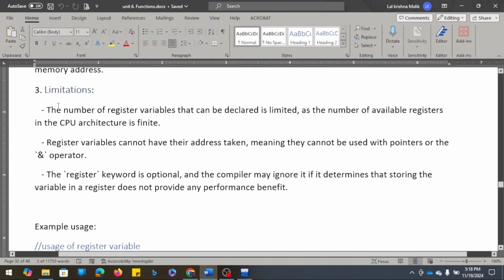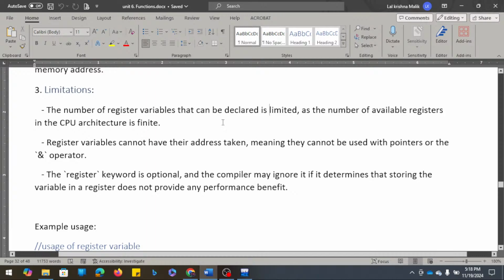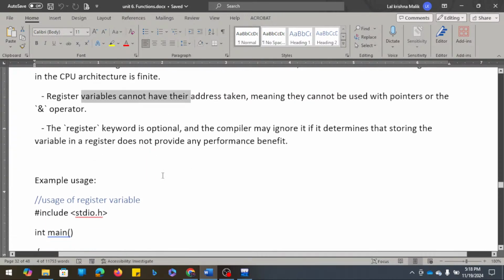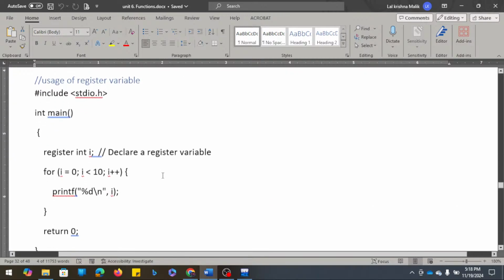The number of register variables that can be declared is limited because the capacity is finite. Registers cannot have their address taken, meaning they cannot be used with pointers or the address operator. The register keyword is optional, and the compiler may ignore it if it determines that storing the variable in a register does not provide any performance benefit. Let's go for it.